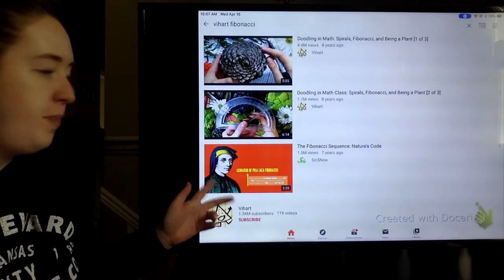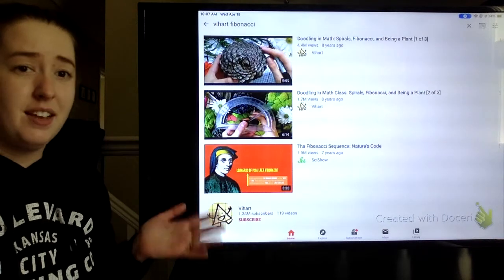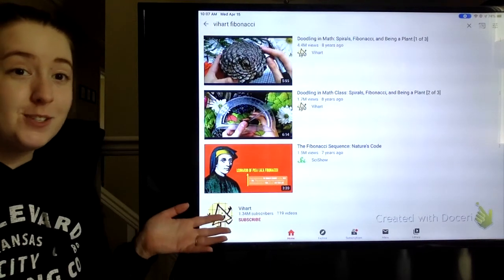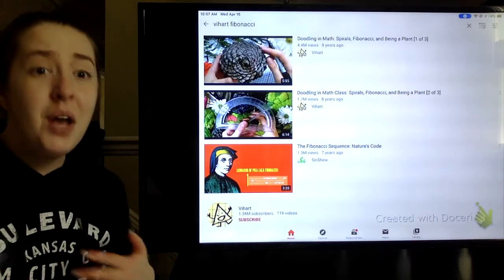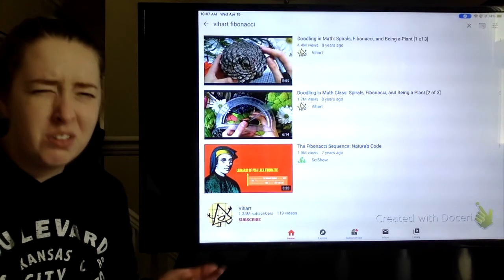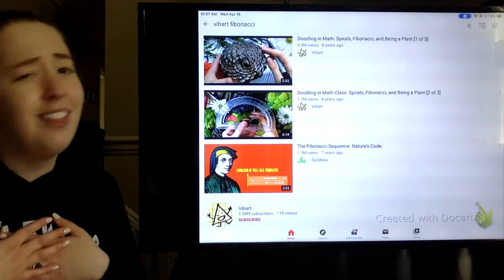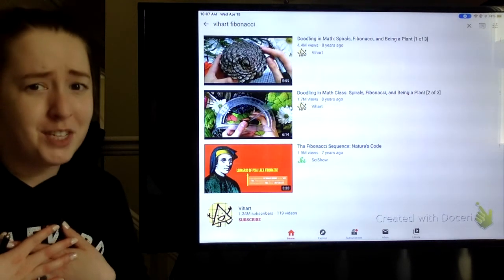Talks about Leonardo of Pisa being awesome because he's the one who introduced Arabic numerals into the European world. Otherwise, we would still be using Roman numerals. We love Arabic numerals. They make our life so much easier.